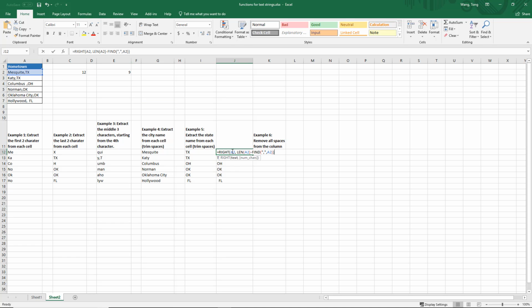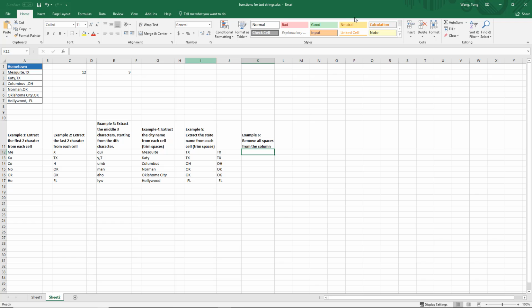So starting from the right and keeping 12 minus 9, so 3 characters. If you double click into this, you can see the space after TX. Finally, I want to get rid of all the spaces in these names.